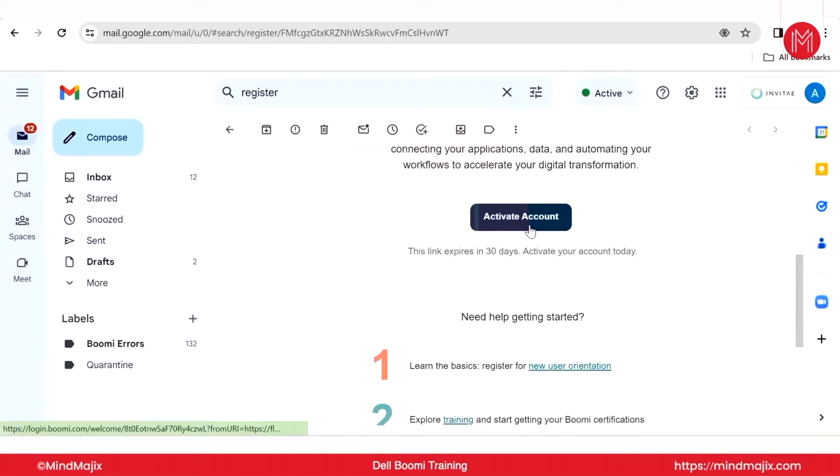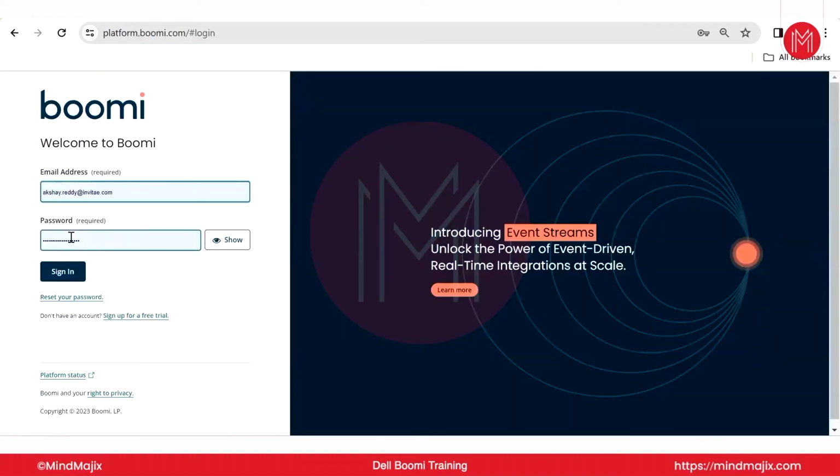Once you click this activate button, it will redirect to the sign in page with the reset your password option, where you will be creating your new password. Once you complete that setup, it will take you back to this home screen, and this is how you set up your account. So just a quick recap.